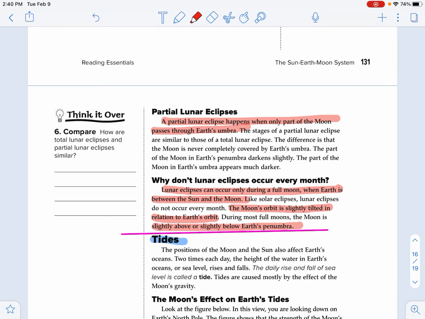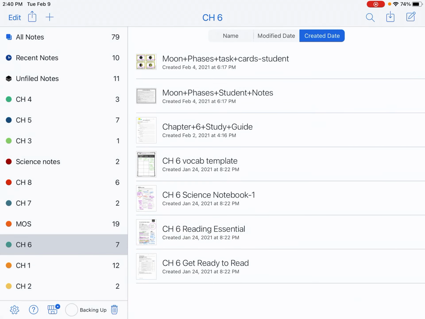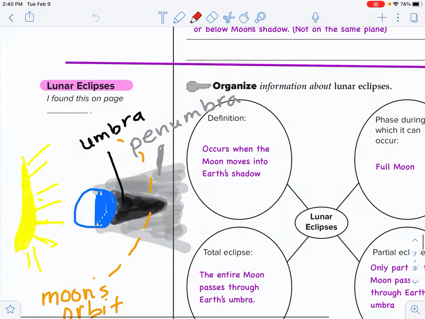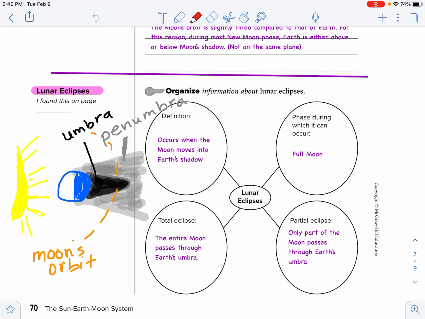So let's go ahead and take a look at our notebook. Okay, so I have it filled out already. So remember with this, we stop the video and type so that you get it all in, okay? So the definition, and this time we're talking about a lunar eclipse, occurs when the moon moves into Earth's shadow.